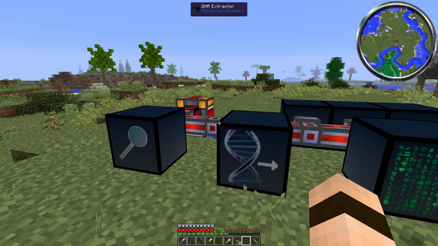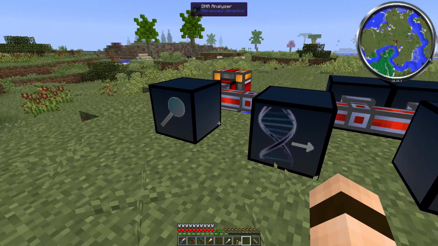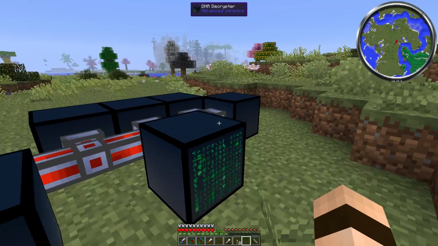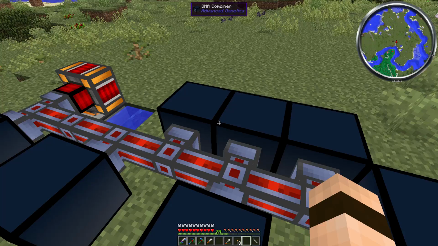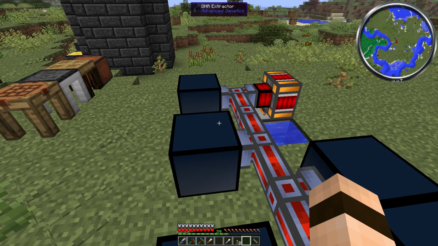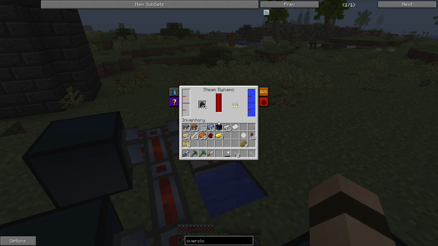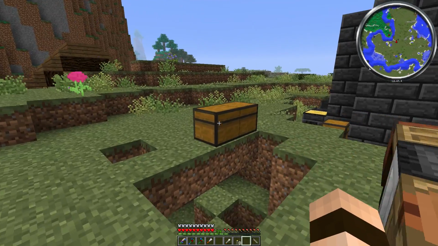Okay, I'm back, and I've got pretty much all the machines I need here for advanced genetics. We've got the DNA analyzer, the DNA extractor, the DNA decryptor, the DNA splitter, the DNA breeder, the DNA combiner, and the centrifuge. That should be all I need to get everything I need, and it's all powered by this dynamo running on cold and water. So let me just run you through the process a little bit here.